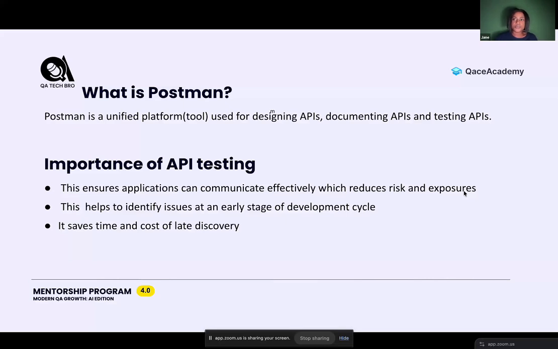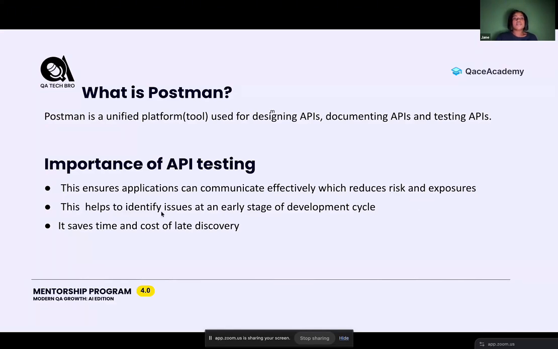Oh, Jane, welcome, good morning. You're making a transaction from your app to somebody else's account. You can schedule a transaction, or maybe do a group transaction. All those communications that the application brings out to you are done via APIs. So when we test our APIs early, it reduces a lot of risks and exposures when we get to our production environment.